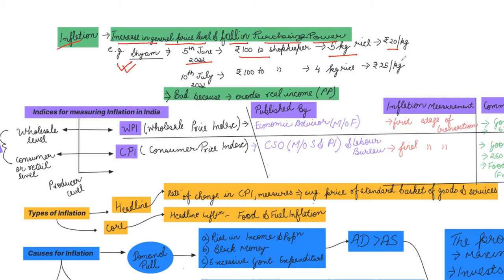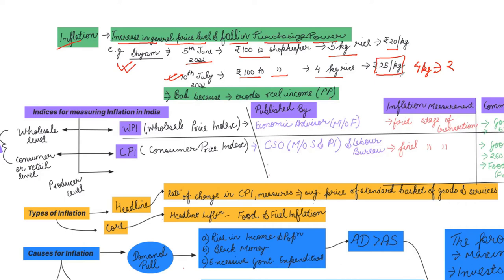Next time, again the rice got over after a period of time, and now on 10th July 2022 his mother again asked him to go to the shopkeeper and get rice. This time also she gave him a 100 rupee note, and when Sham hands over the 100 rupees, the shopkeeper in return gives him only 4 kg of rice. So what you can derive is that the price of rice has increased by 5 rupees, because now he can only get 4 kg of rice. That means rice was costing him 25 rupees per kg.